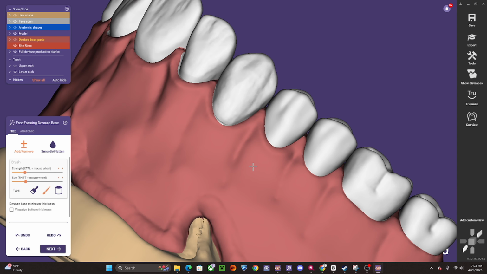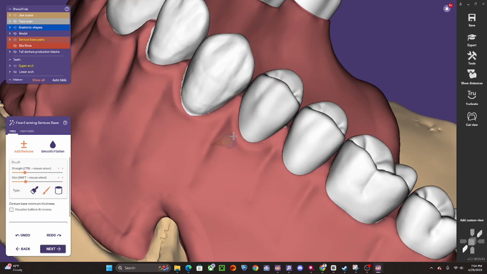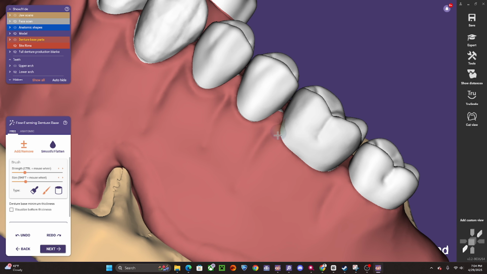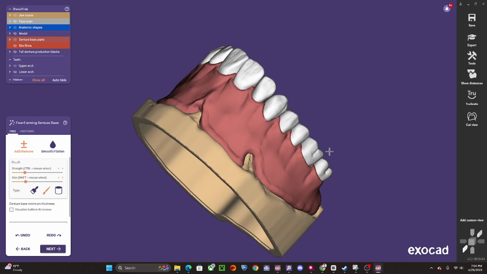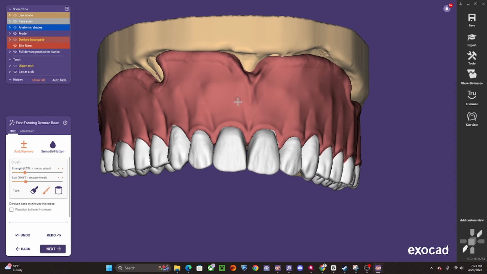And when we have our color visualized bottom thickness off, it shows us the transition between the pink and the white. And that's so crucial when designing this because we don't want the white hanging through the buckle. Because if any white is showing, that's going to be milled in white. And that doesn't look that great.